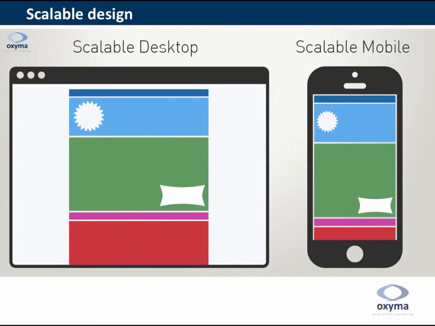Next on the list is scalable design. A scalable design is created with all the images and buttons all being big enough to be viewed on both mobile and desktop. This means also that the text in the mail or website is at least 14 pixels large. Everything is viewed easily on both devices and it scales itself on a mobile device.